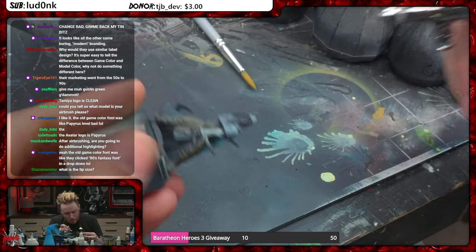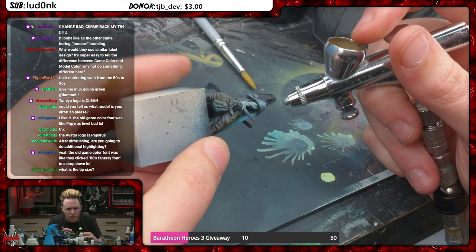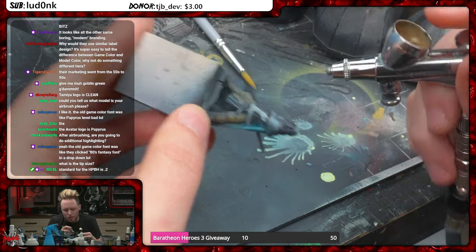What's the tip size? I don't know. Whatever the default tip size for an Awada HPBH is. I think it's 0.2. 0.2? Okay.